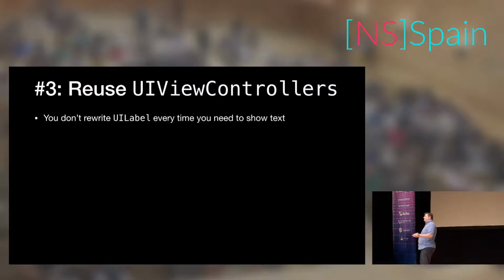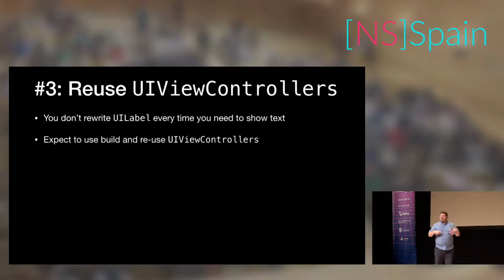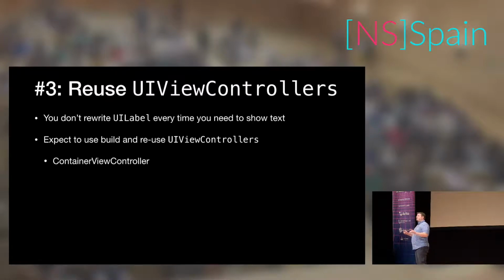So why is it that whenever we need a new screen in our app, we feel that we have to go off and rewrite UIViewController? I would say, as we're building our view controllers, build them in such a way that we expect to use them in many places. And here I want to give some examples of ones that I've found extremely useful. The first one I call a container view controller. And this is just a view controller of any size that shows another view controller.